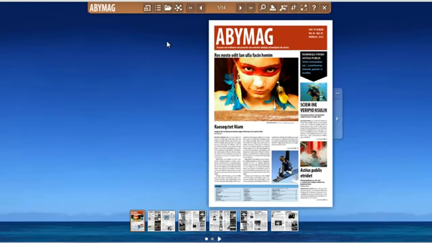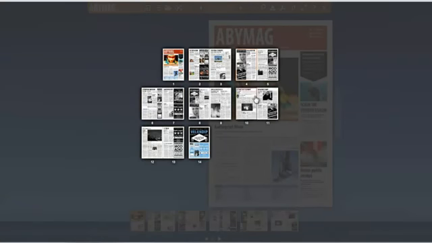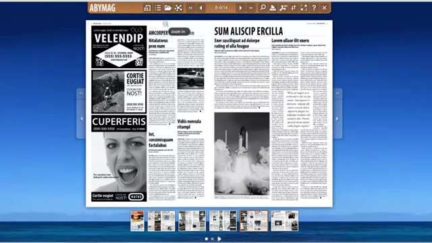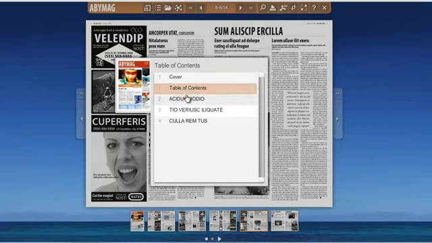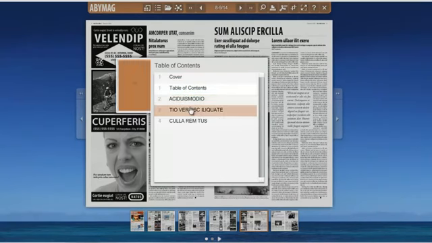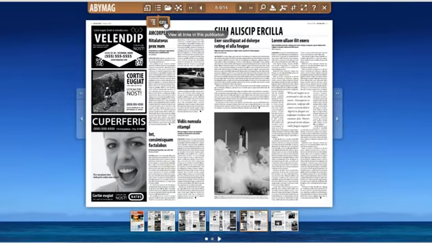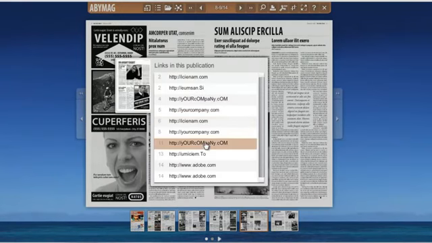Okay, so let's just go through all the tools available. The preview all pages is something that is always accessible. It gives the users the ability to click on a thumbnail and navigate to that particular page. The list button here, the table of contents, is propagated from the articles for an issue, and also gives them access to particular sections that you can define within the publication. But the links list is something that you did set at the title level, and gives them access to all of the various links that are available in the publication.